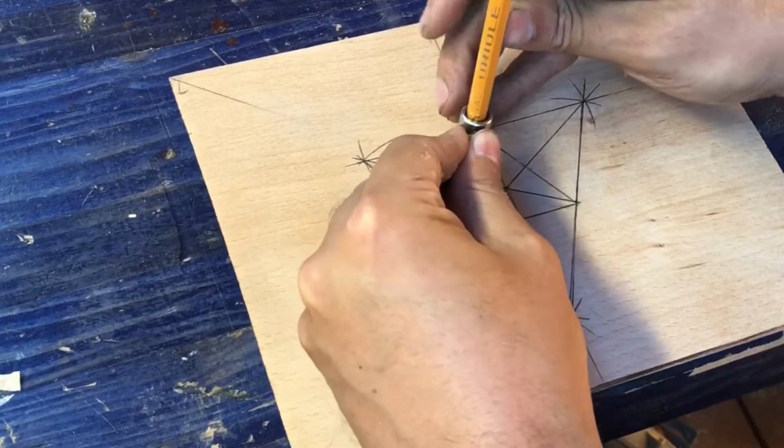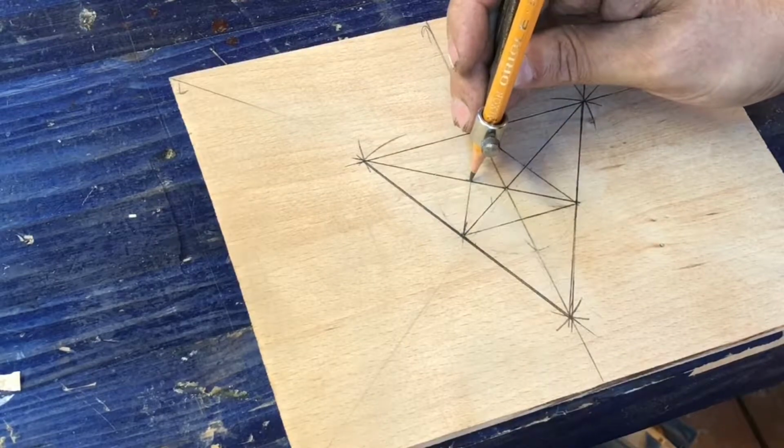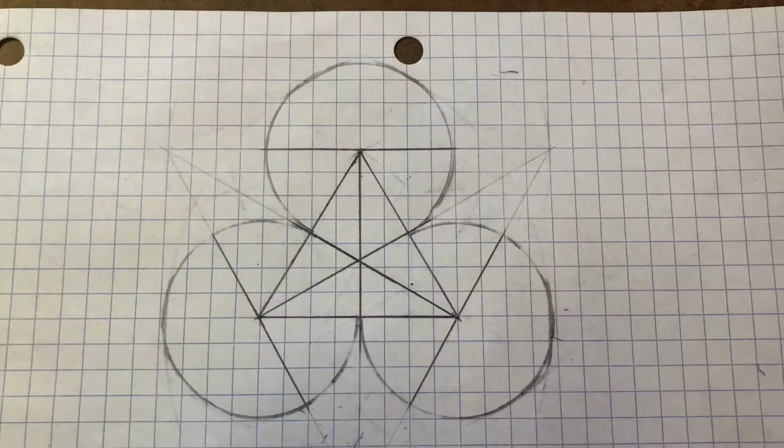So this is where you get to make some decisions. You could set your compass to be right in the middle of the side of the triangle, like that, just to that line, and that will give you perfect squares or perfect circles in your trefoil, and the circles will just barely touch each other. They won't overlap, they'll just touch each other. It's a very simple and kind of the basic design for it.